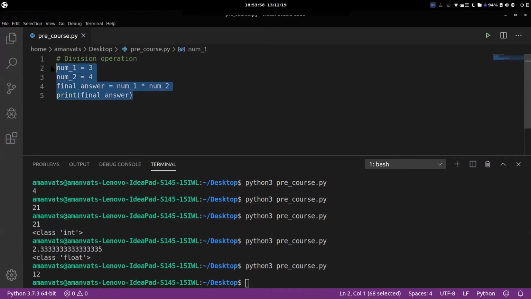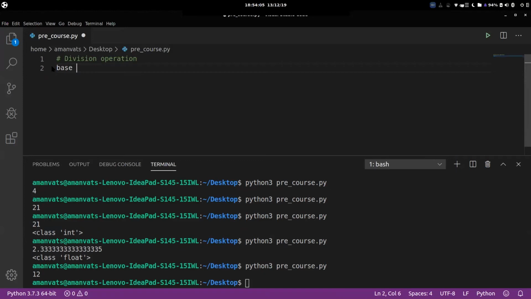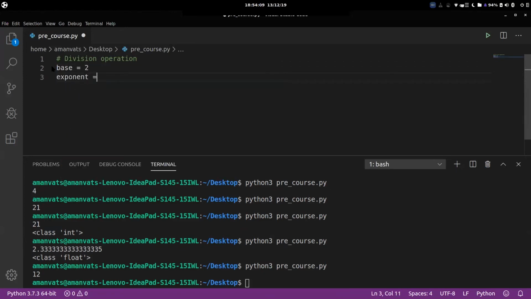So let's try to find the power in the same way. So suppose base is equal to 2. Suppose exponent is equal to 3, and let's suppose I write answer is equal to base, and this is how we do it. Double multiplication sign returns base raised to the power of exponent.